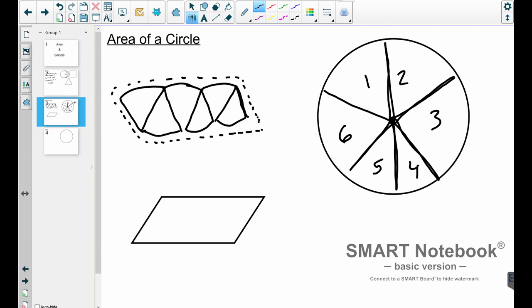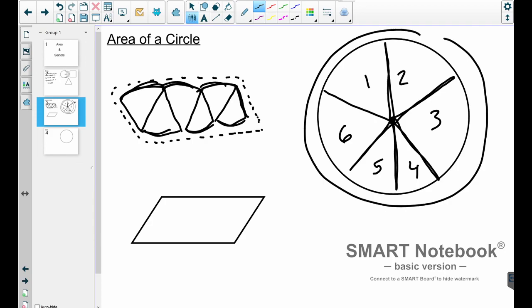in the last unit. So if we look at this and think, okay, well, these longer sides of the parallelogram are built of the curved edges of a circle. How long could those be? Well, we do know that the curved edges, if you add all of those up, that's going to equal the distance around the circle, or our circumference.